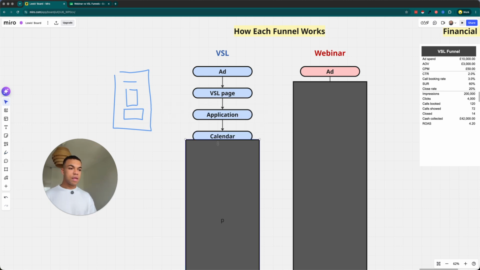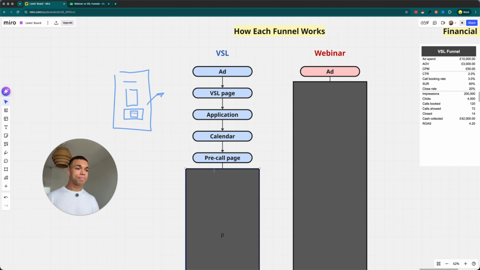After that, if they're qualified, they're going to go through to the calendar. Ideally, again, you would also have the calendar embedded on the form itself. So then you've got the option for someone to book in straight away and you've got no drop-off from someone going from one page to the next. So ideally, this is all on one page. The page is loading fast and you've got a good video sales letter using a software like Wistia, so you can see the analytics on the video itself as well.